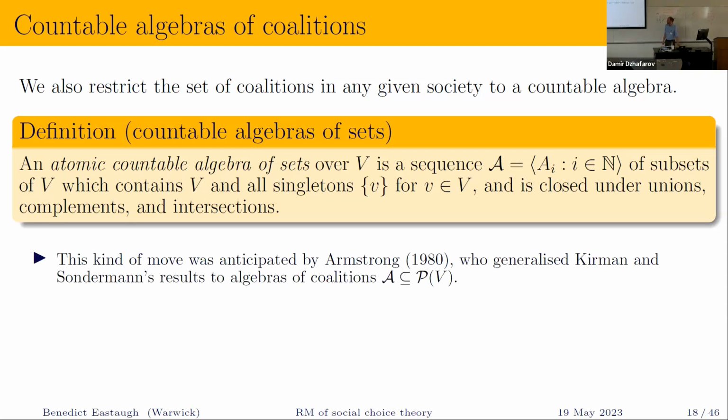This kind of move was already made in the literature, in fact, all the way back in 1980 by this guy Armstrong, and he generalized the results of Gale and Sondermann to these algebras, and he had a particular way of getting a set of profiles from each algebra. I have to say that if you go and read his papers, I'm not sure that all of his results quite work, because he really needs some auxiliary conditions that he doesn't actually give to make all of the results go through. So I would say be a bit careful with this literature.